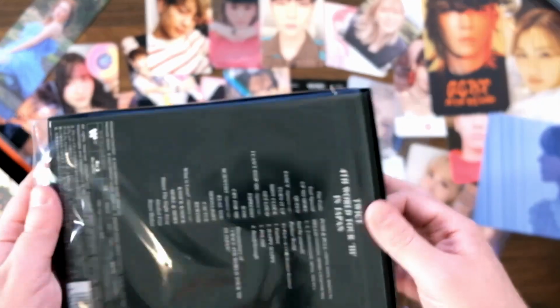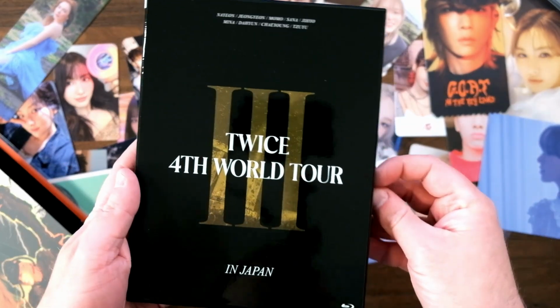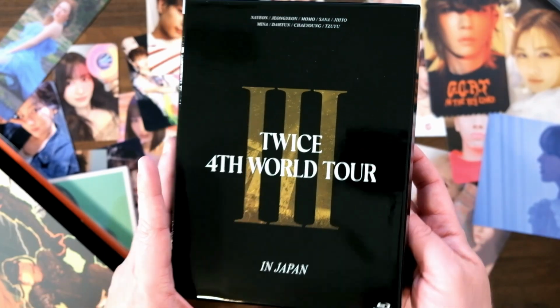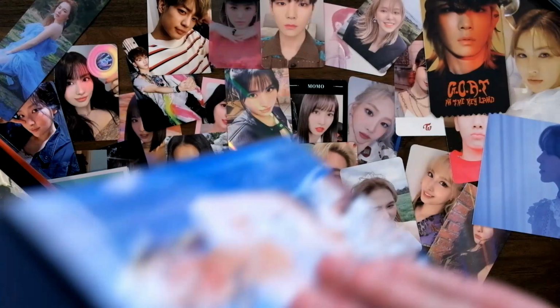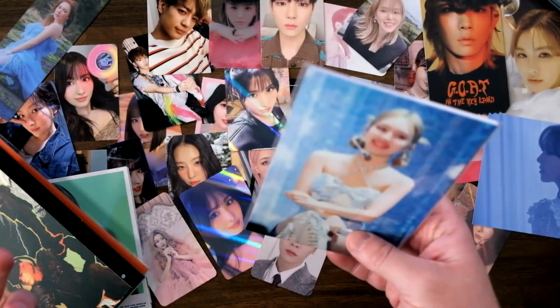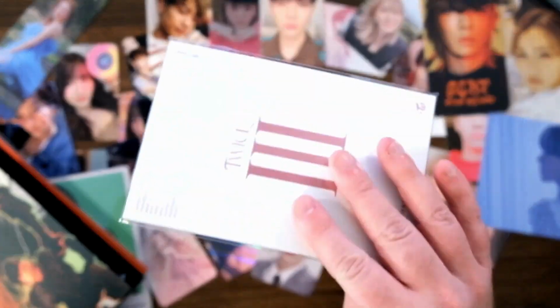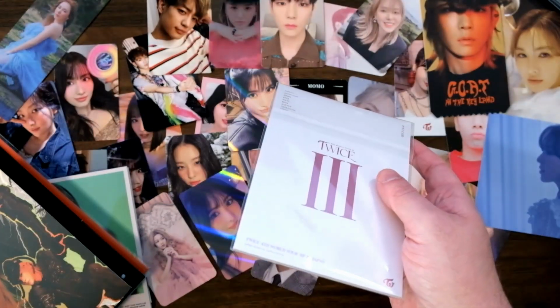And this was actually a really hard thing for me to lay my hands on. I usually order stuff like this from CD Japan, and even months later, they never had pre-orders and they just never had it available for purchase. I'm not really sure what was going on, but it was very tough to get a hold of. So I had to order that from Tower Records in Japan and have it shipped to the Buyee warehouse, which is fine. They still had the limited version.